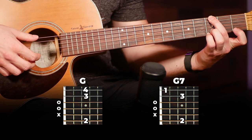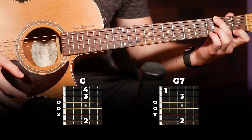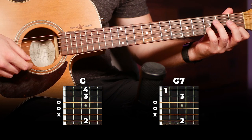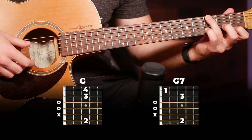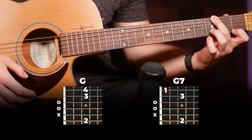And then you're going to switch to a G7, which is a bit of a stretch here. But you can also play that with these fingers if it's easier. So first finger on the first fret of the E string, pinky on the third fret of the B string, and then third finger on the third fret of the low E. So that or that, whichever one works for you.